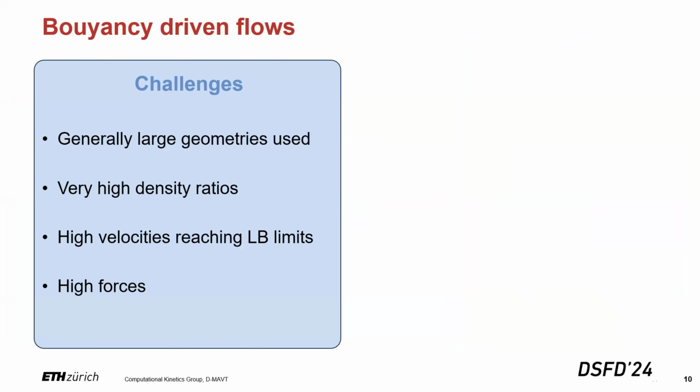So moving to the buoyancy-driven flow, which is the bubble column that we are thinking about, this brings about a lot of other challenges which we did not initially anticipate. Firstly, the geometry is really large. Most of the test cases and experimental cases that we can compare with usually use meters-long bubble columns, so the scaling becomes quite difficult. And we also have a very high density ratio, that is a ratio of 1,000.